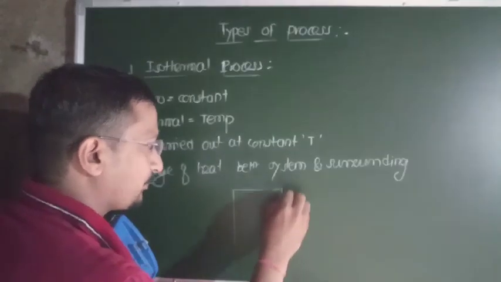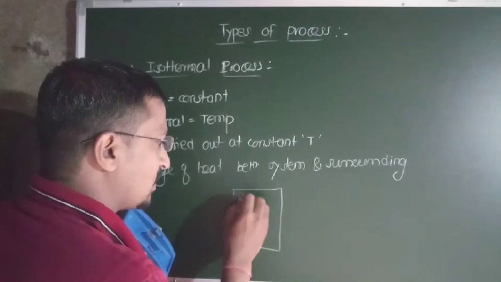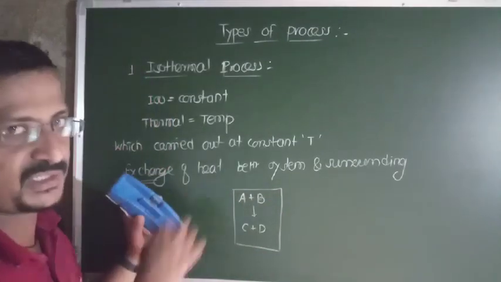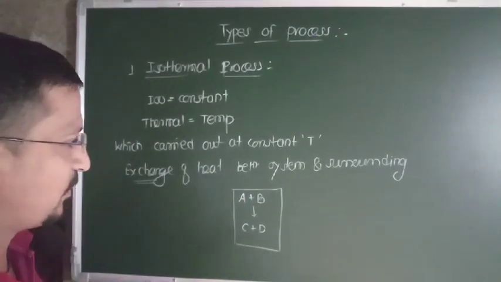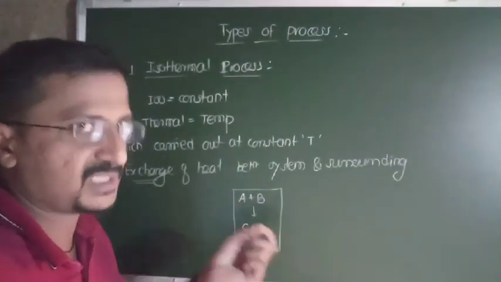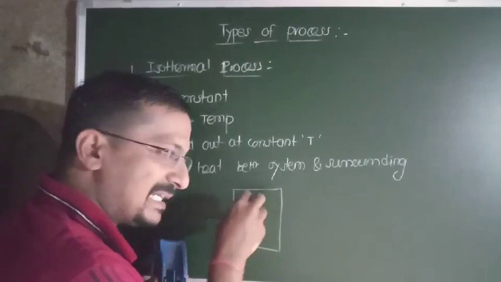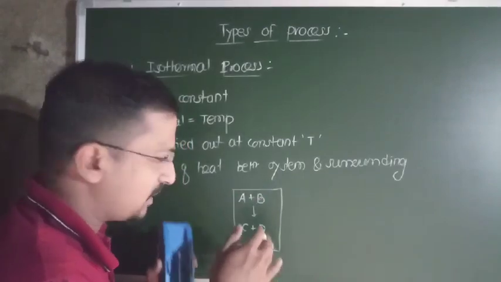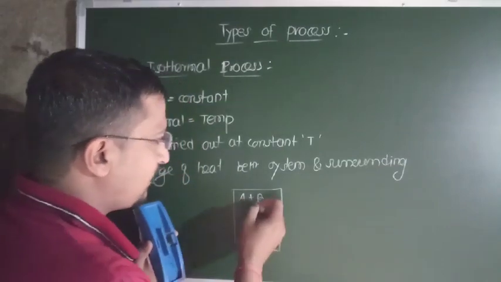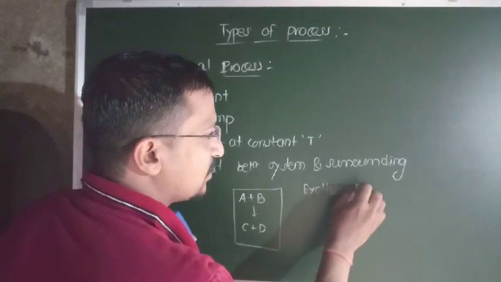Consider a system, isn't it, in which suppose a chemical reaction is carried out. Suppose A plus B gives C plus D, isn't it? Simply a chemical reaction is carried out in a system. And suppose we want this process to be isothermal, means temperature is constant. Now as temperature is constant, within that system the temperature must be constant during the transition from one state to another state. But suppose this reaction is exothermic in nature.